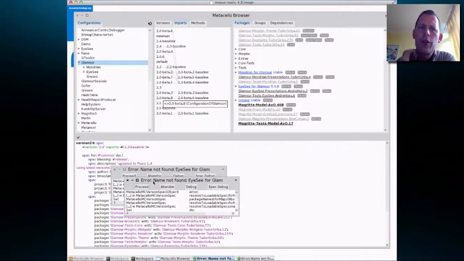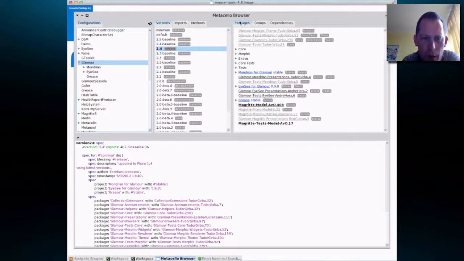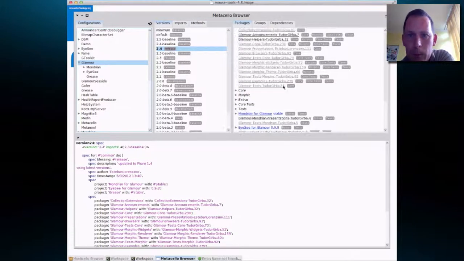I see that in the third pane you seem to have a much nicer view on all the version 2.4 method. Tell me please, what's that? So in the third pane you can actually browse how the version is compounded, and it says here all the packages.